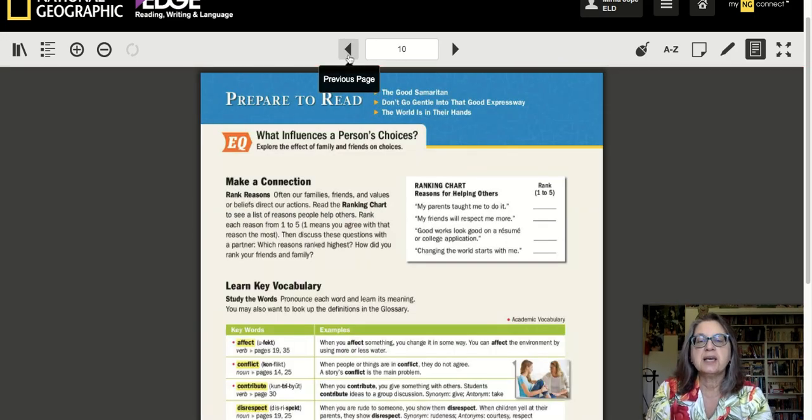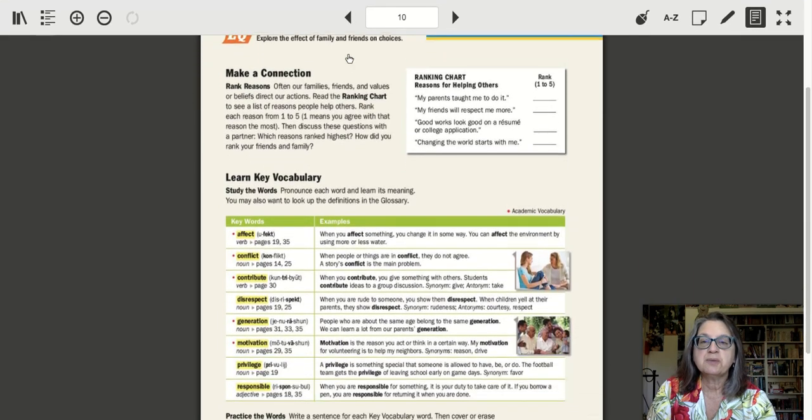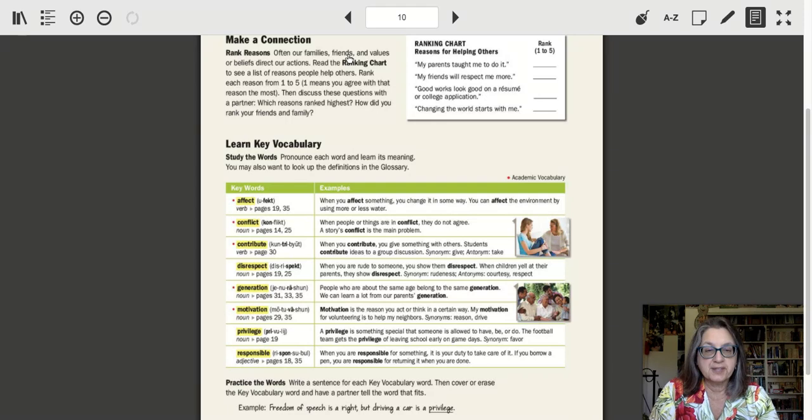So here on page 10, you should have already been working with the vocabulary that we have for this story. This is the first story in the cluster, but there are others as well. And remember, these highlighted yellow words, you'll see them highlighted in the story, but the story also does have other vocabulary that it shows at the bottom. This story introduces some Spanish words, and they'll be shown in italics, so the words will go sideways a little bit. So hopefully you've reviewed these in the Quizlet set already.